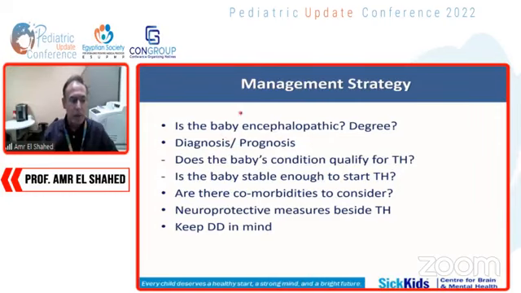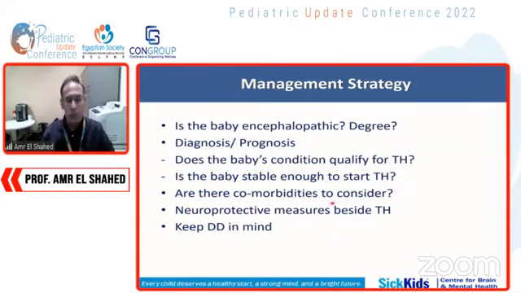Once you have the diagnosis or the suspicion of HIE, then you ask yourself whether this baby will qualify for standard therapeutic hypothermia, which, as you know, is the standard of care now for these infants, if you have the facility to do that, because there is strong evidence that it is effective and decreases the risk for neurodevelopmental challenges later on. Is the baby stable enough to begin with to start therapeutic hypothermia? This is an important question we will try to talk about.